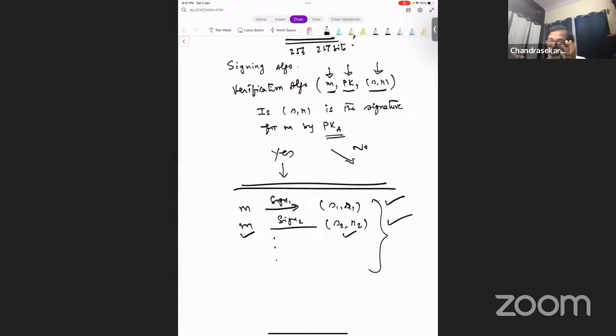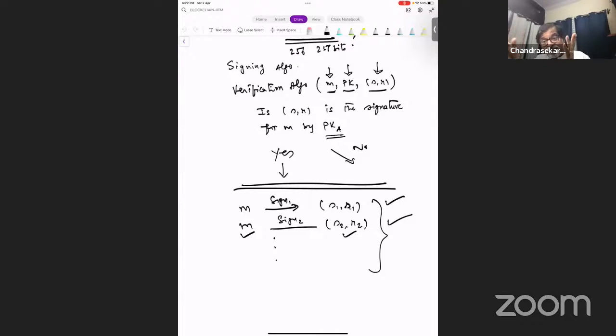It doesn't matter. Right? H of M is to make the execution of the signing algorithm very efficient. Because signing algorithm used to be executed several times on a long message. When you try to work on a long file, it takes more time. So H of M is made to standardize 256 bits. That's it. So the signing algorithm is going to have a 256-bit input, its secret key of the user, and it will produce a 256 bits. So the signing algorithm will be compact and run very efficiently.